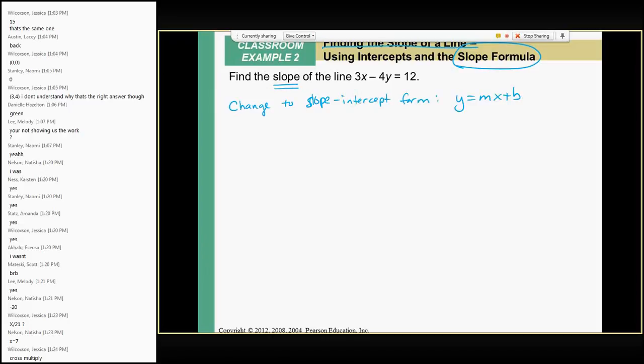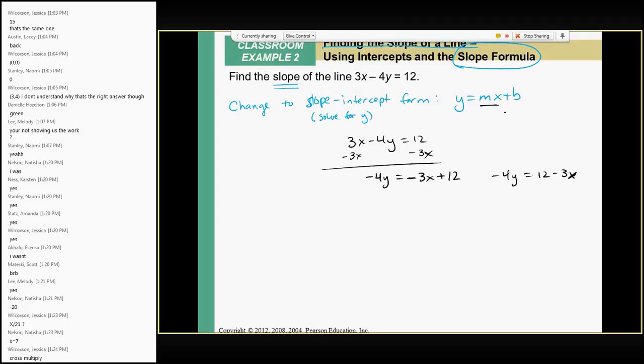That's the easiest way. So ECOS is telling you how to do that. You're basically solving for y. So let's look at what ECOS is saying. So you have 3x minus 4y is equal to 12. So she's subtracting 3x from both sides. Negative 4y is equal to, now, I would put the negative 3x first. You could write 12 minus 3x, but you're saving yourself a little bit of time if you're putting the x first because you want the x first over here.